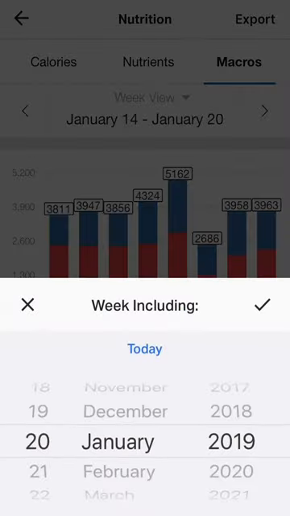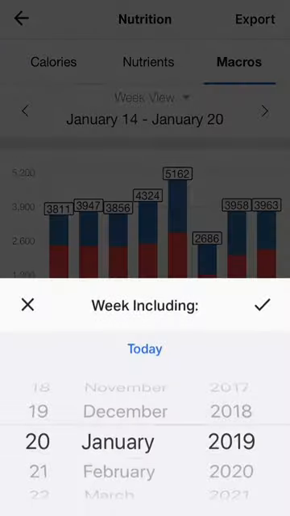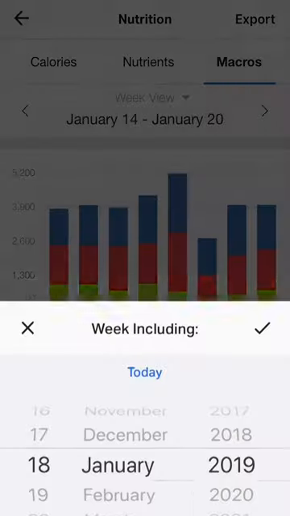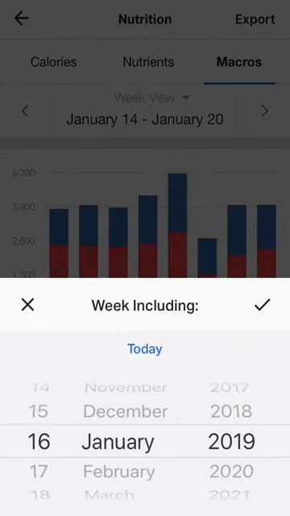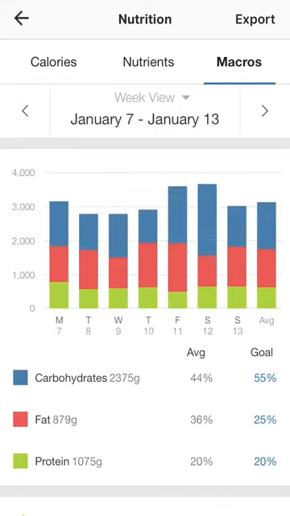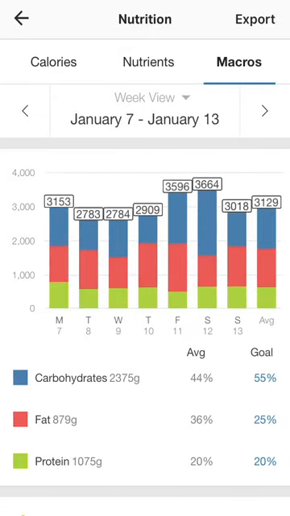You can change the date completely to run from even, if that allows me to. It's not letting me change. So you can't actually see that. It'll show you Monday through to Sunday. Apologies, I thought you could change the thing. But you can go back weeks as well. So that's back 1 week, and I haven't got any data further than that. But you can compare week on week.